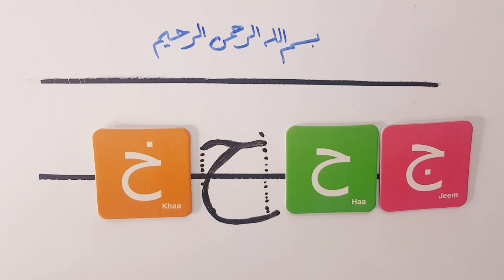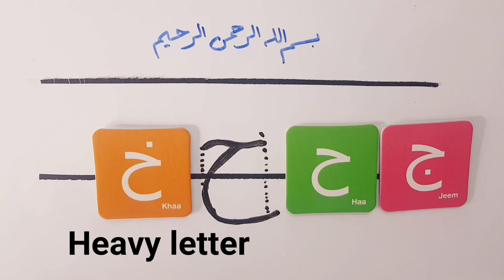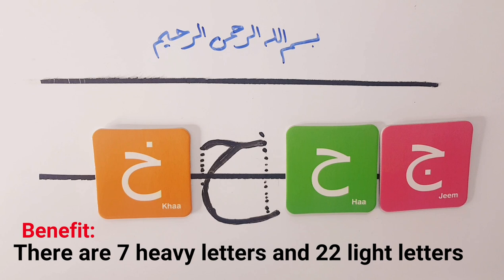Kha. And kha is a heavy letter. This is the first of the heavy letters. So every letter that we've taken before kha was a light letter. The difference between heavy letters and light letters is the placement of the tongue.